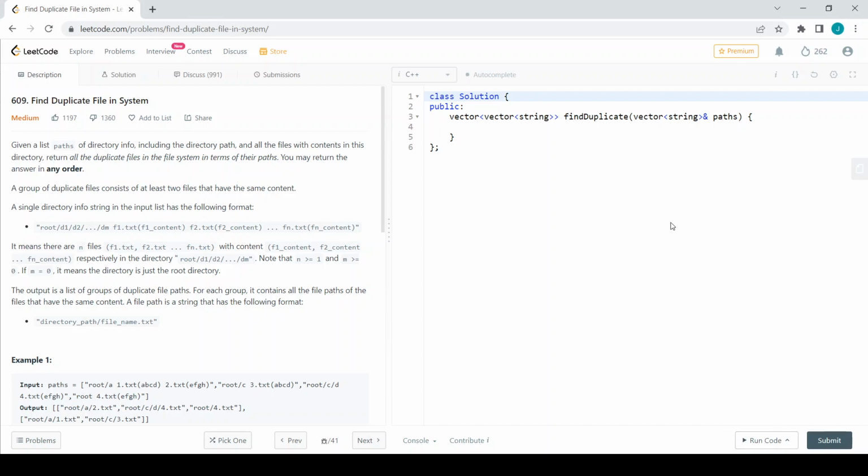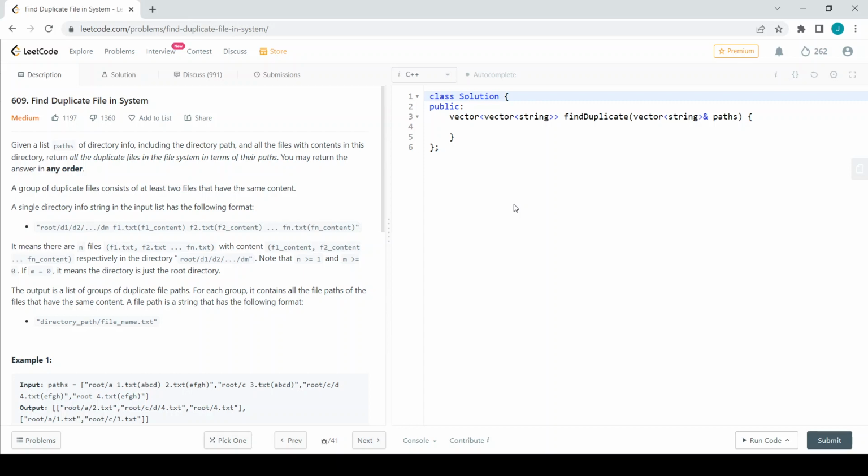A single directory info string in the input list has the following format: root, then directory 1, then directory 2, till directory m, and then the file f1 with f1 content, and then file f2 with f2 content, till fn with fn content.